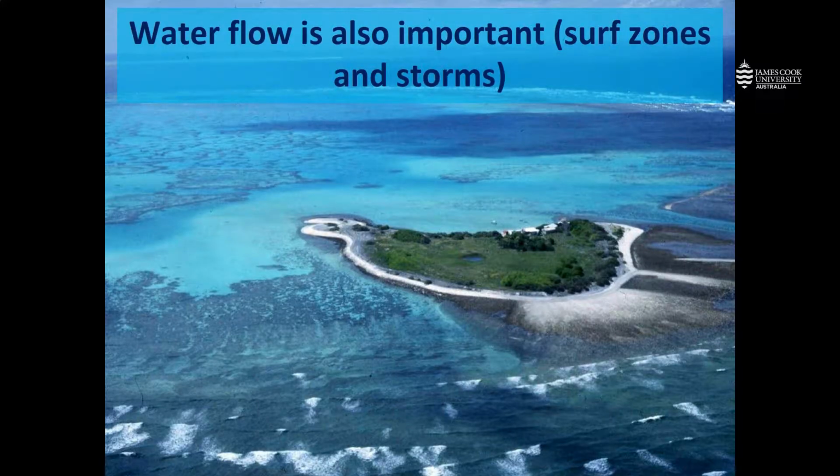This image here is of One Tree Island on the southern Great Barrier Reef, and you can see this really high wave energy on these outer reef crest areas. We'll talk about how wave energy impacts coral growth and how it might prevent certain coral species from occurring in certain habitats in our zonation section of this program.